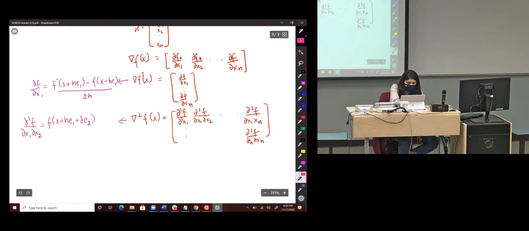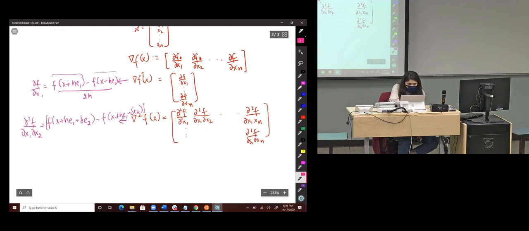This is just looking at this part right here and differentiating it with respect to the second variable, minus f of x plus h e1 minus delta e2, this whole thing.